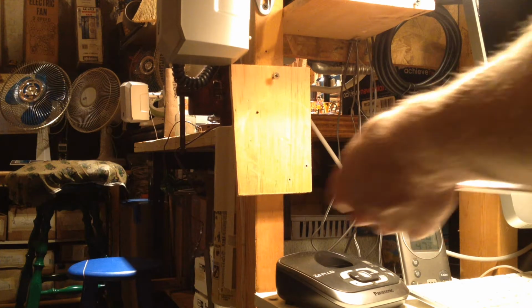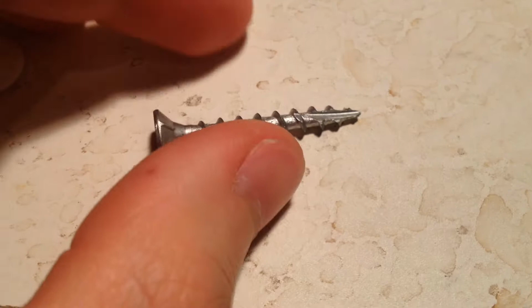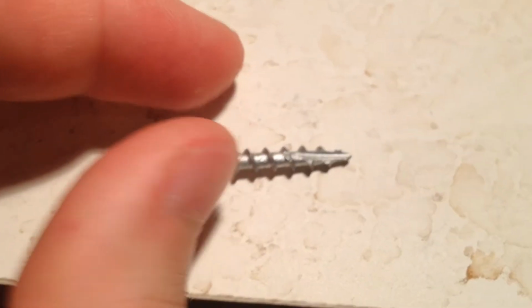What the heck? Look at this screw. You gotta be kidding me. What? Interesting. That is what I would consider to be a defective screw. Okay, let's see if I can get one that's not defective. I tell you, quality control is just disgusting in this age. Okay, that looks a bit less defective. Let's try this again.